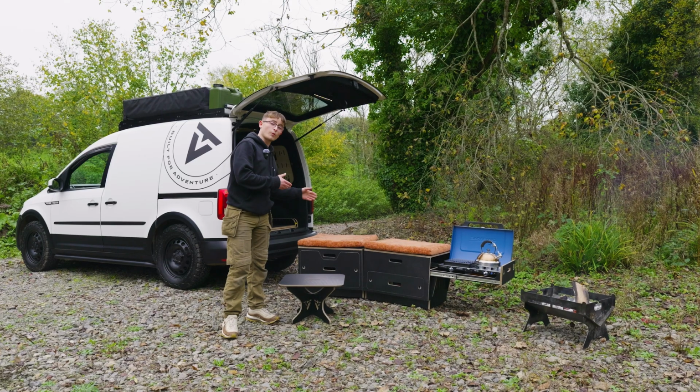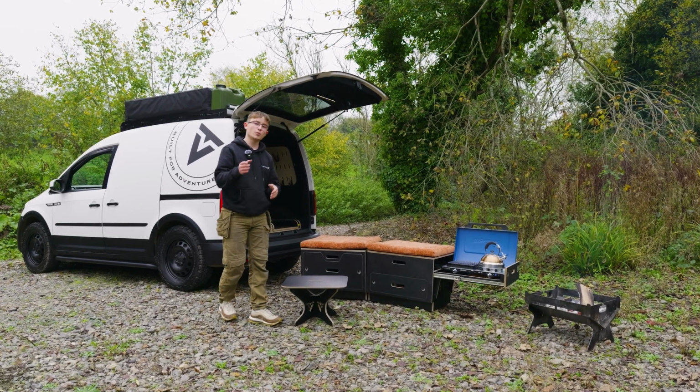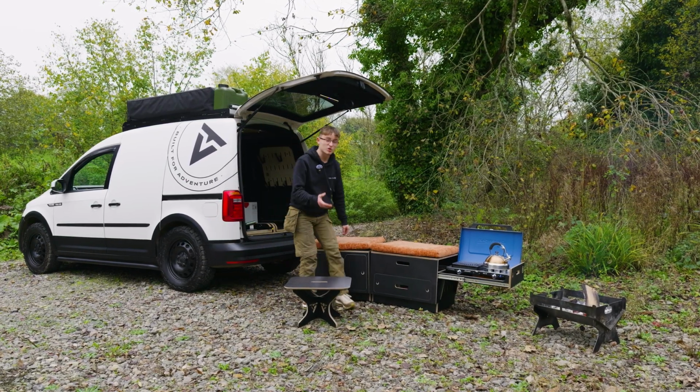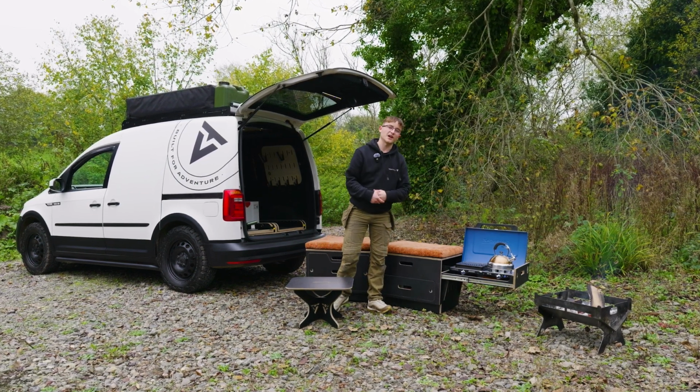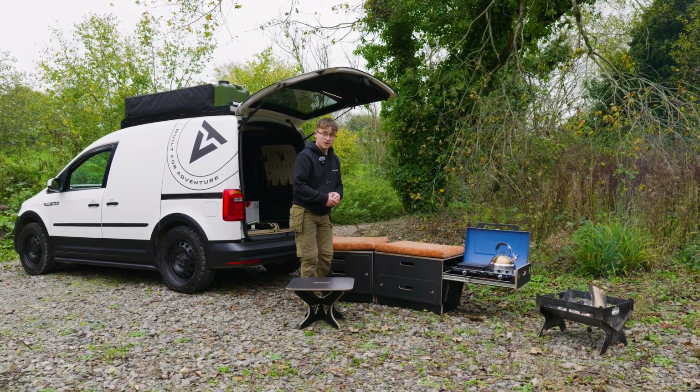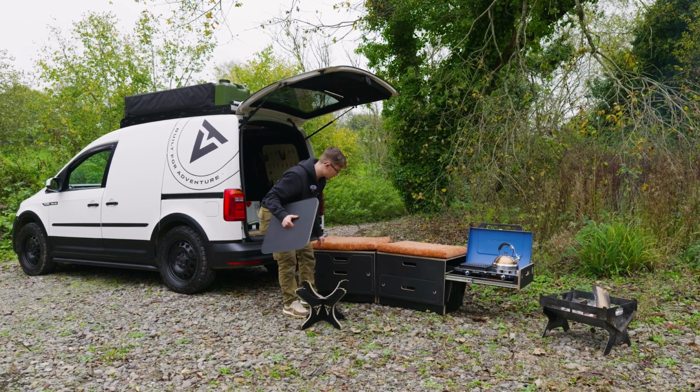Another benefit of our Drop Pods Pro system is that if you want to remove them from the vehicle for some extra seating around a campfire, or you want to do some cooking outside, then that is absolutely possible as well. Here is our removable stool system.